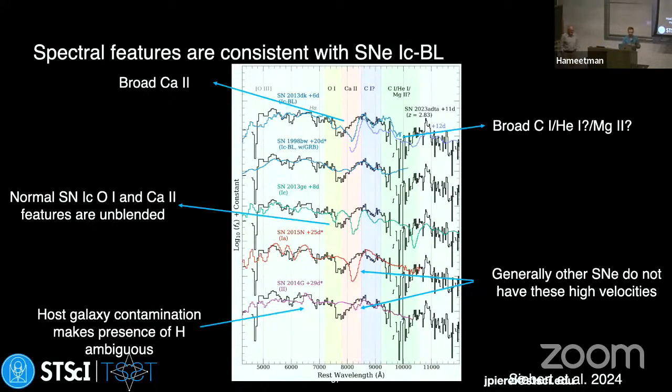In terms of its other properties, it has very high ejecta velocities, it has low metallicity in the host, and is making the people in our group that are interested in this type of thing wonder about relative rates of things like Ic broadlines at high redshift if it's one of the first things that we saw. You might think about bias, these things are bright, but we were like 4 magnitudes, limiting magnitudes, below these types of things that we were looking at.